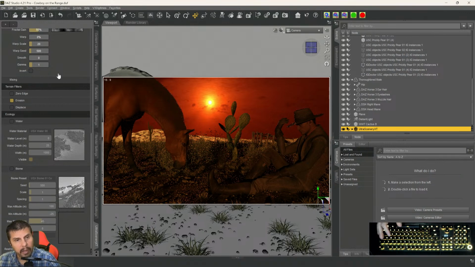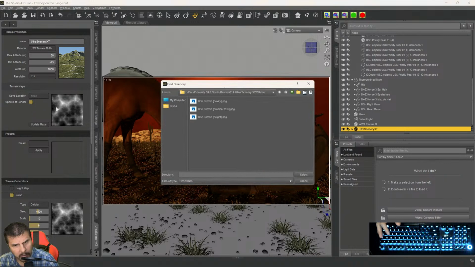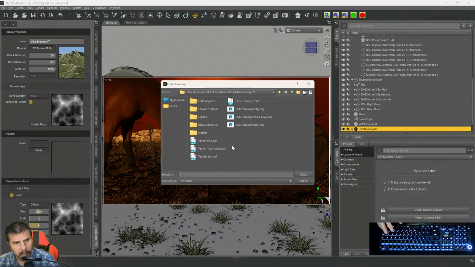Okay, so we have to save, create a folder. Here, where does it go? Presets, save location. This is what it is. Browse. And this is where we want it, but we're going to go up 1 level. And this is going to be called Cowboy on the Range.